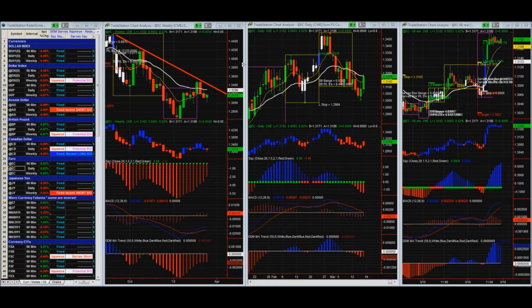So let's take a look at the euro, the inverse of the US dollar. What you can see here is we talked about how it failed this trend line, even though we had an initial push above the 21 period moving average. This is another reason why, when you get a close above the 21 period moving average on any chart time frame, that's a heads up, but it's not a guarantee that it won't just come back down in reverse. What you want to see is it actually build some space, some air above the moving average, and then pull back. Whenever you see a break above the 21 period average in either direction, it's a heads up. It's something to watch. But it closed the week here and then it closed right back down.